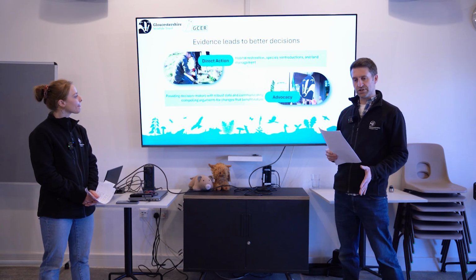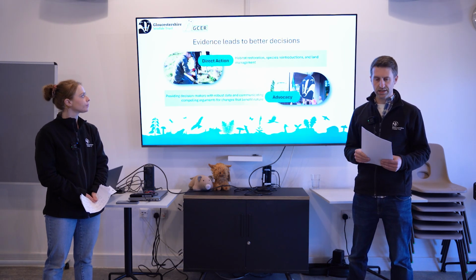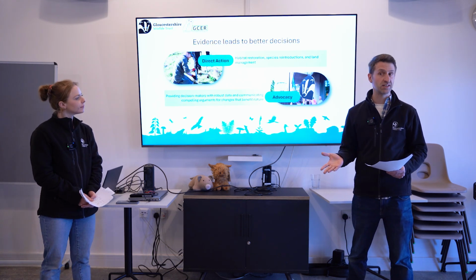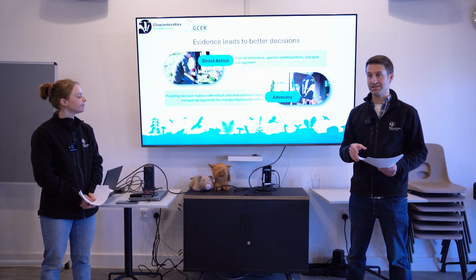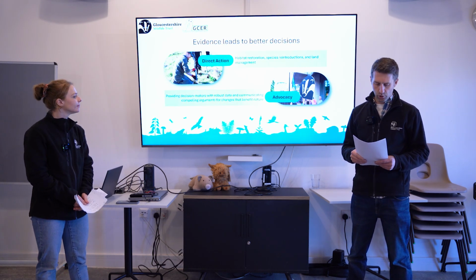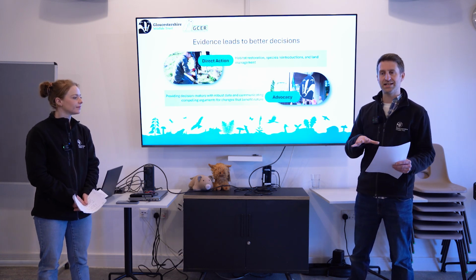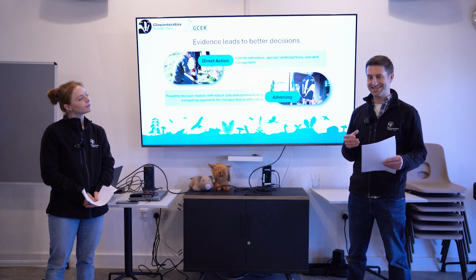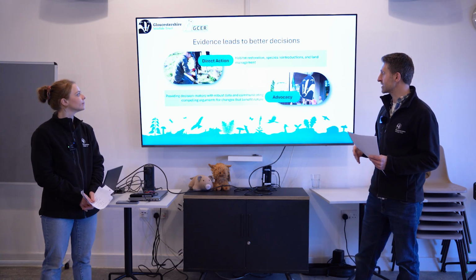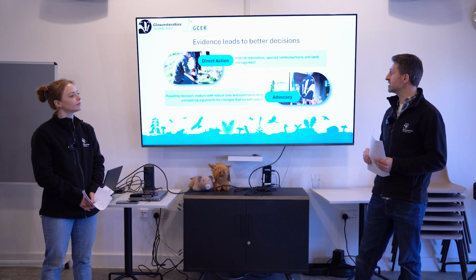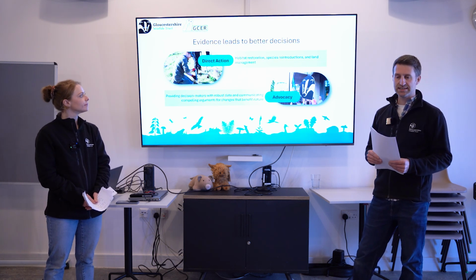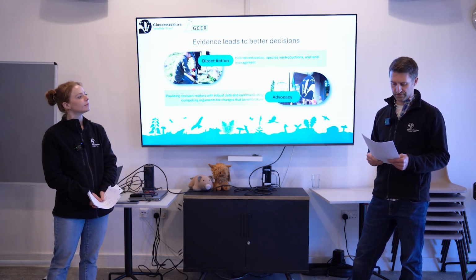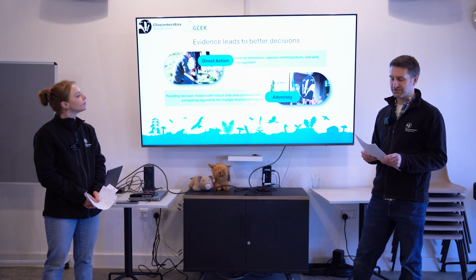So by gathering evidence and having the data, we can perform different analysis and we can answer key questions. We can figure out, is a species declining? We can find out what habitat conditions that species prefers, or whether those habitats exist elsewhere within the county. Evidence enables us to take actions in different ways. We've got direct action, that's habitat restoration, species reintroductions, and land management. They're physical things that we can do with that evidence, with that data, so that we can improve things for wildlife. We then also have advocacy.